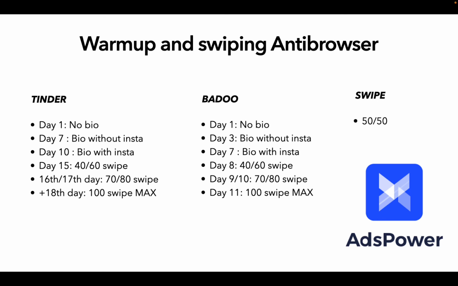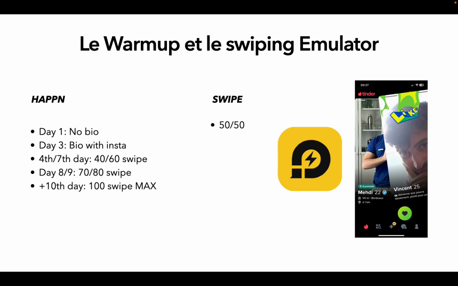This is the same as Tinder. The account may be blown up. Less chance than Tinder, of course, but there's also a good chance because you're now on browser. So it's obvious that you're not a normal user and that you're a rare user, so it's a bit cramped. In terms of swipes, we're at 50-50, and that's it. So, you see the emulator, you've got Happn, it's available. All the other applications are far too complicated to set up, if not impossible.